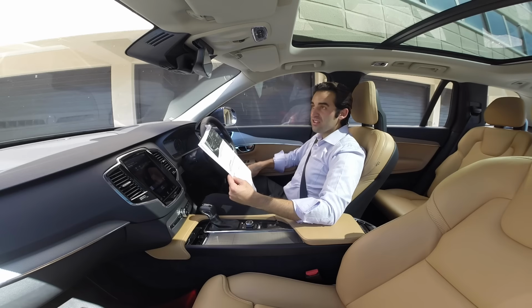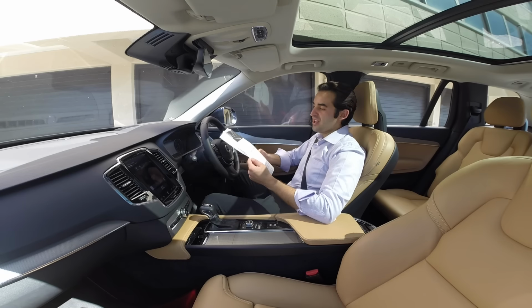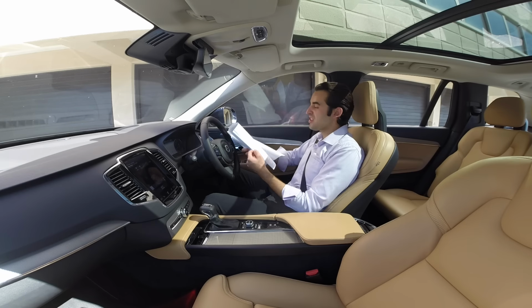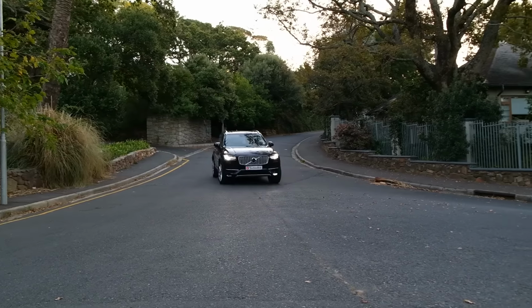Local awards include this year's South African Car of the Year, Cars.co's Premium SUV, Go Magazine's Luxury SUV Car of the Year, Independent Media's Best Overall Adventure Vehicle, and the list goes on and on and on. Every major motoring publication has virtually either described this as the Car of the Year or the Technology Powerhouse of the Year. That just gives you a little bit of a taste of what people think of this new Volvo XC90.